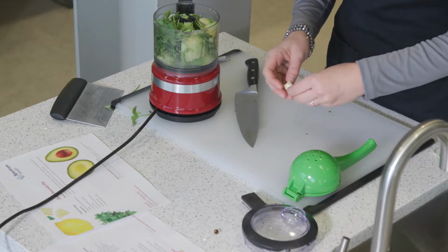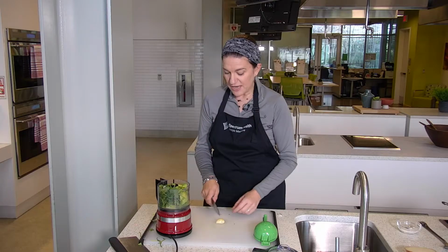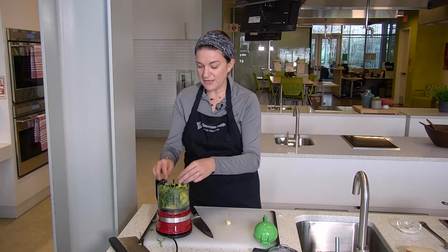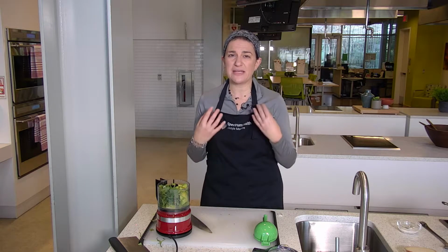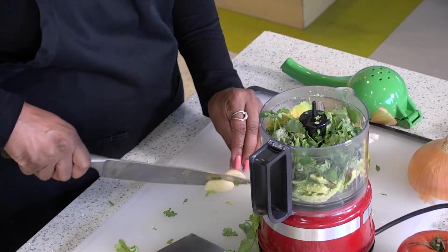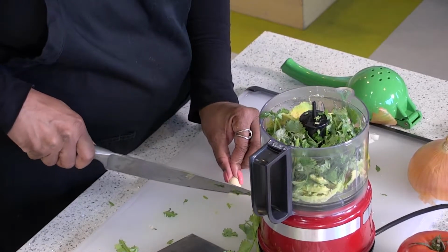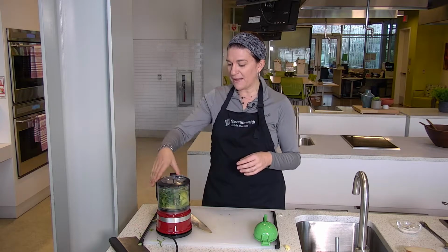Now the recipe calls for half of a teaspoon of garlic. This clove for me is on the larger side, so I'm only gonna use half of this, because when you're putting raw garlic in something, you really want to make sure you don't put too much in. Otherwise, it's really going to pop later. About a half an hour later, that garlic flavor really pops. And if it's too much garlic, I think people are not going to want to eat it. So we're going to put that garlic clove in there, put the lid on.